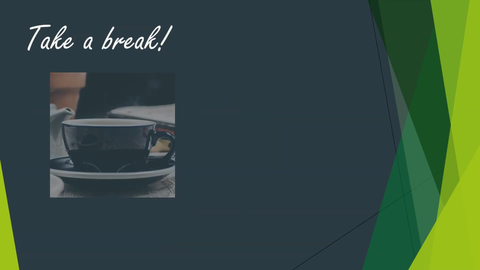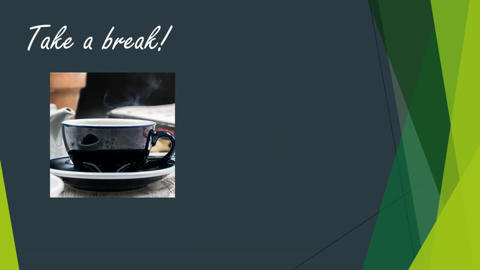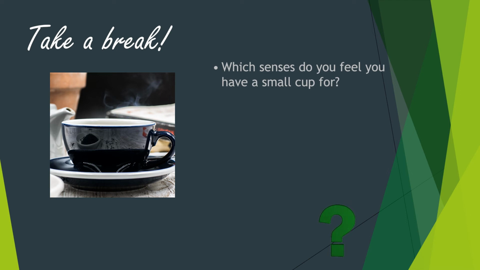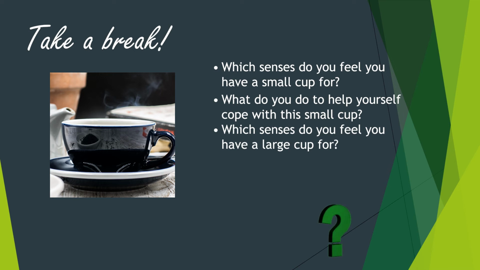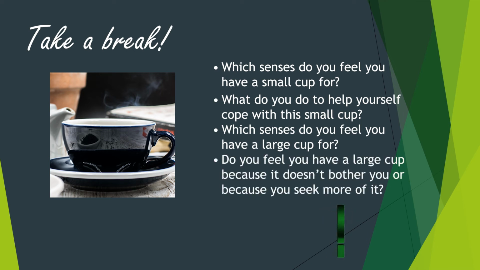I suggest you now pause the video and take a break to consider what we have covered so far. Have a think about the questions on screen and then continue with the video. Which senses do you feel you have a small cup for? What do you do to help yourself cope with this small cup? Which senses do you feel you have a large cup for? Do you feel you have a large cup because it doesn't bother you, or because you seek more of it?